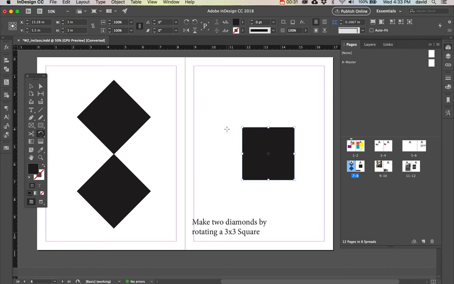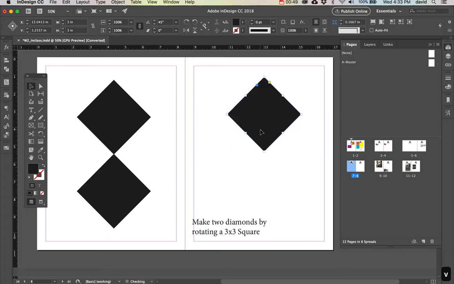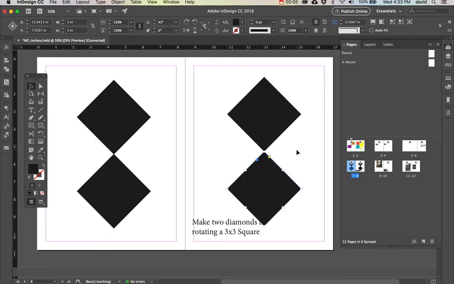So now I just need to grab the rotate tool, and I can rotate. There's also these tools up here. It's going to do it clockwise, right? So it's not really what we want because we want 45 degrees. But you can see up here, right, I have some sizes I can do. So I can go and type in 45, and there's my diamond. And then I'm just going to option drag and hold shift down so it's in a straight line.